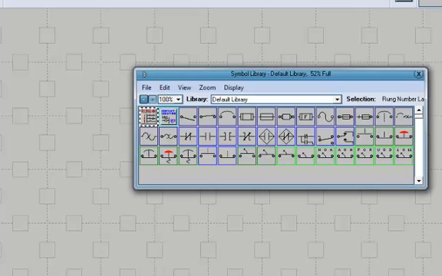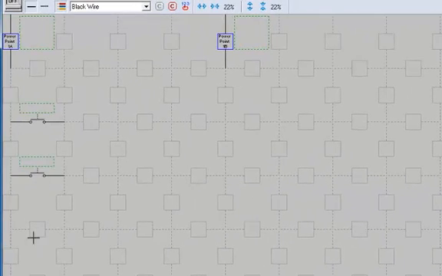When our symbol library pulls up, we're going to want to not use the contacts we have previously used, which are these that are labeled push button control heads, normally open, push button are normally closed. And you'll notice they have a solid line on the stem. We want the ones with the dashed lines because these are auxiliary push button contacts. You want to use the normally open, the auxiliary normally open push button. We click on that 3 times for each of the 3 contacts we're going to show.